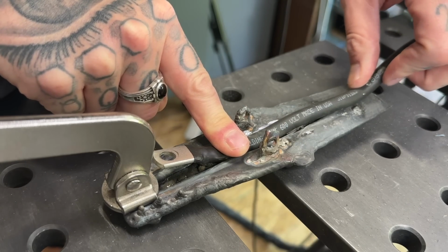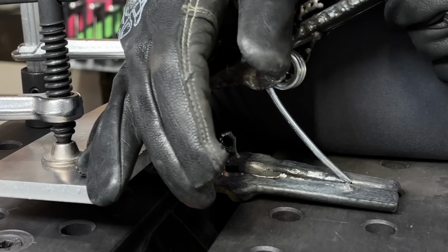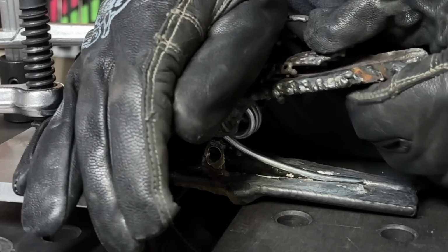It's gonna work out perfectly. Okay, here is the moment that I've been waiting for. I've been trying to get back to this point for a few hours now. Okay, I'm trying to get it lined up as close as I can, pushing it down nice and slow.